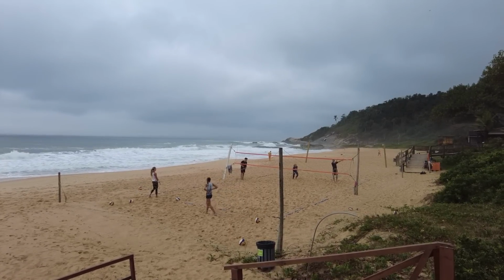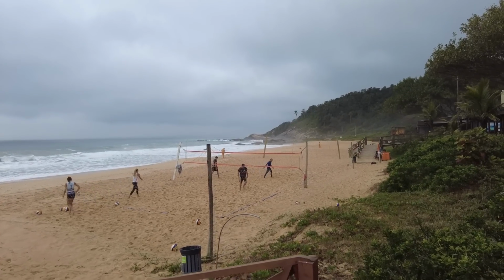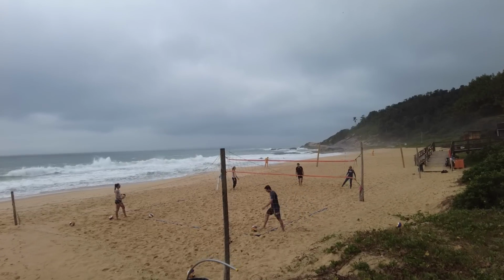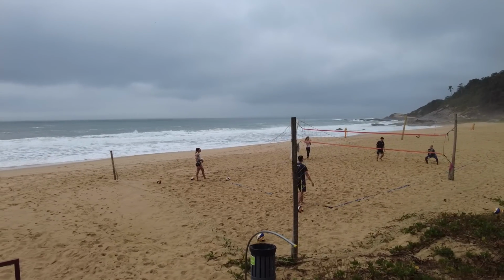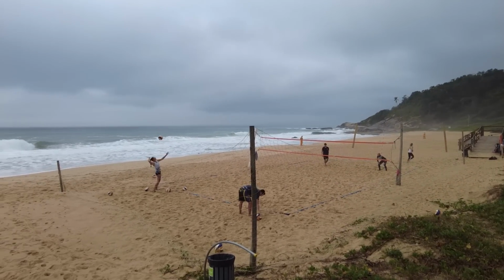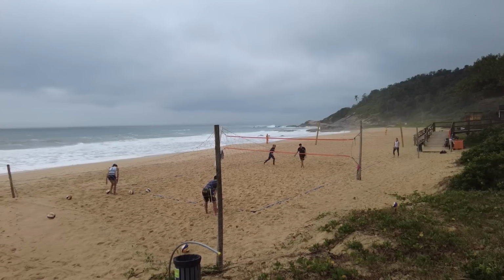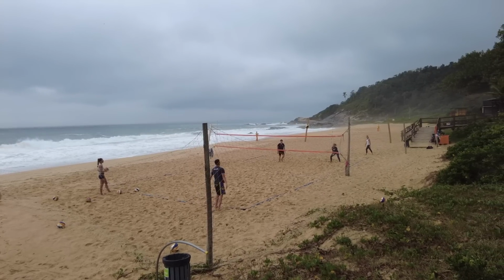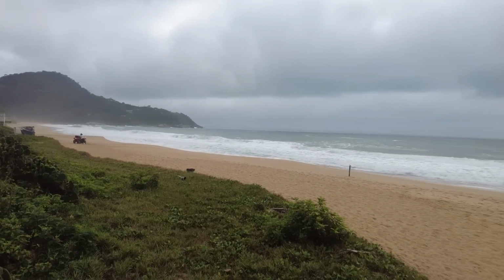Good morning, everyone. I gotta be honest with you. It's real easy in life to take for granted the things that are around you. And we've been bouncing along these beaches here in Brazil. And after a while, you kind of start to think of, well, is this a beautiful beach or not? And to be honest with you, the rocks are there. It's been misty and rainy, but the big waves come crashing down. It's a place where you can play and you can just enjoy and relax, and it's beautiful. And it's simple beauty that I hope you can find in your own backyard, because I'm sure it's there. We find it in everybody's backyard.